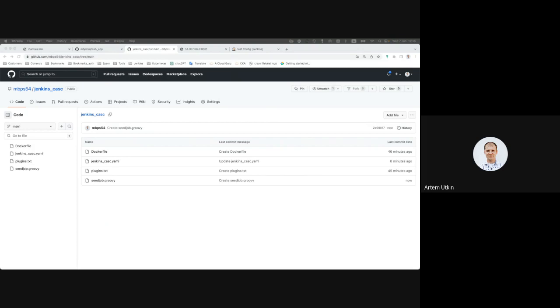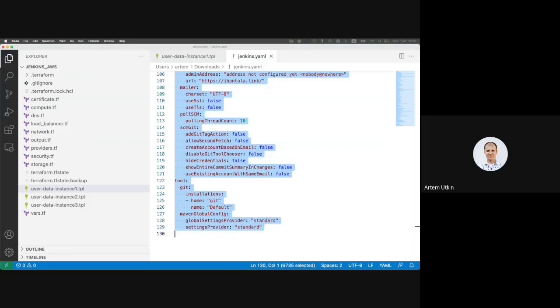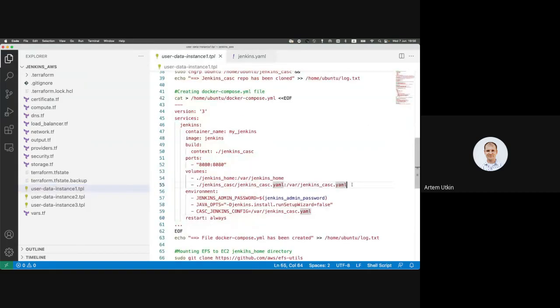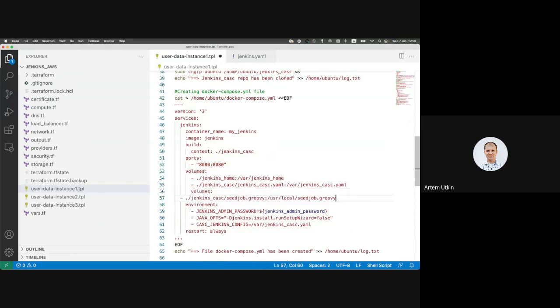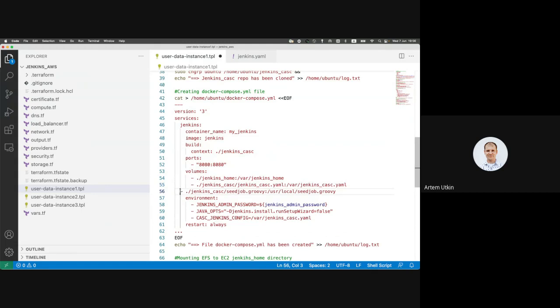And now we need to update Docker Compose file with a new file. Let's go to configuration. Docker Compose is here, and we have new volume. Okay, like this.